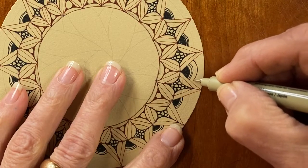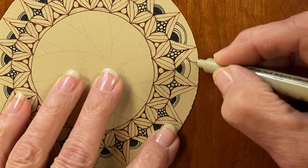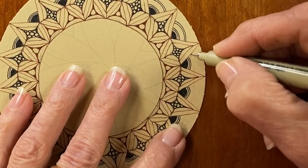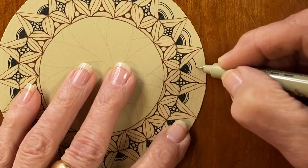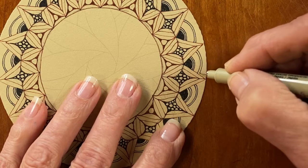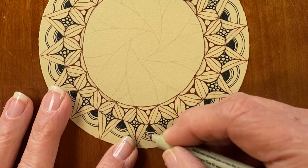So now I'm adding a wider aura. And another one. As you work with auraing, it has this variable that you can play with of how close or far you put the aura. So far, it's still a version of crescent moon. Nothing's changed yet. All of these strokes are pretty simple. It's just by repeating more and more different steps, you get a more complicated design. So I'm going back to my brown pen, I believe.